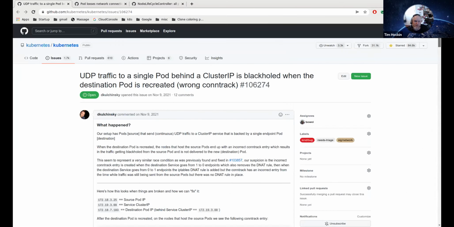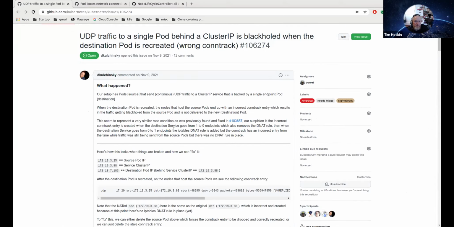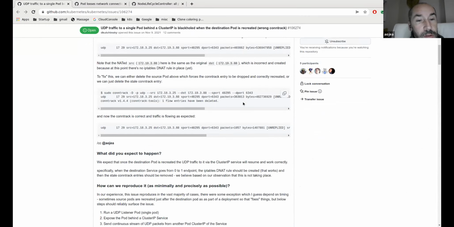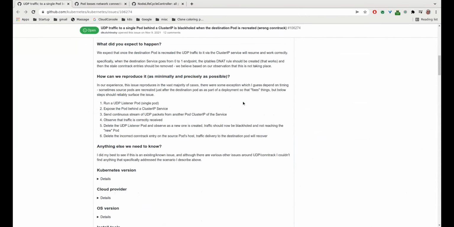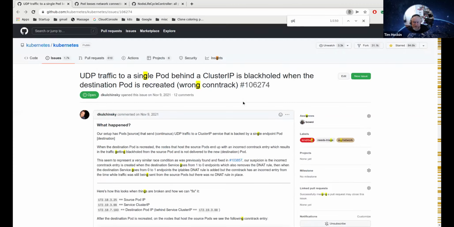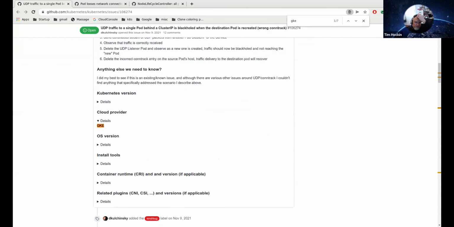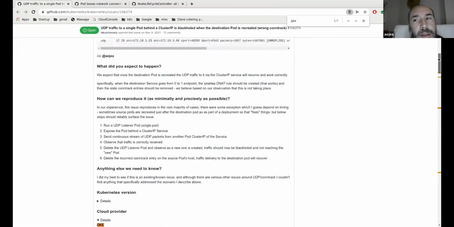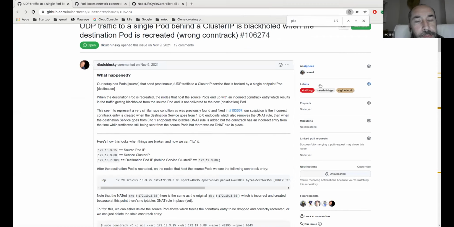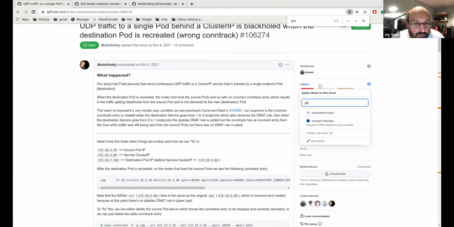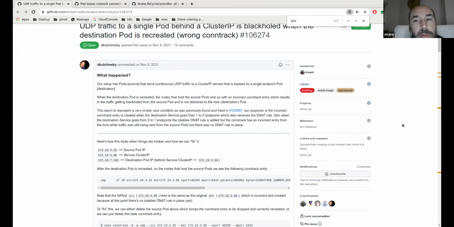Should we assign it to someone to try to reproduce? It was assigned to me, let me see if we can get someone to repro it. Was this specifically GKE? Oh yeah, it is. Don't we have a test for this that they can just run? Yeah, I think we have one that takes some UDP and confirms the conntrack rules are deleted. Yeah, we do have a test.